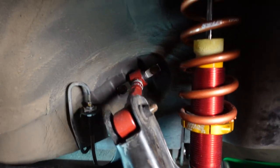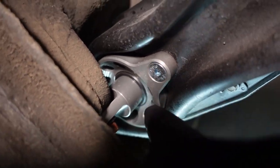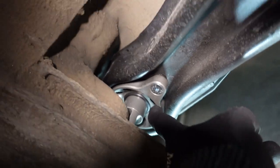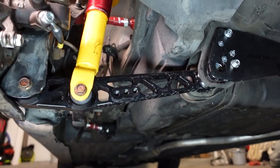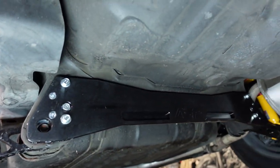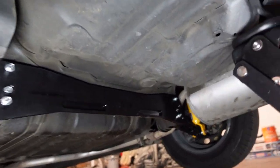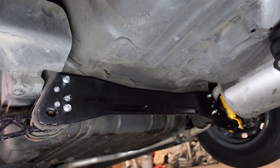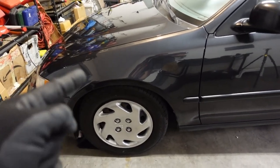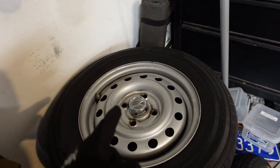We've got some TruHart adjustable toe and camber arms back here. One of my favorite things I installed is the ASR rear compliance bushing, which is much tougher and will last a long time — my buddy Catman's been rocking this for over 10 years on the track and his is still going strong. Moving on to the back side of the car, I've got the ASR rear lower control arms and the ASR rear subframe brace. I do have the ASR rear 24mm sway bar in there, but since I'm still rocking the factory exhaust it interferes — the factory exhaust canister is so big it rubs — so until I do my motor swap I'm not going to run the rear sway bar. The reason I went with the 14-inch steelies for now is because once you throw on the Integra front calipers and rotors, the OEM 13-inch wheels will not clear the caliper and it will rub.